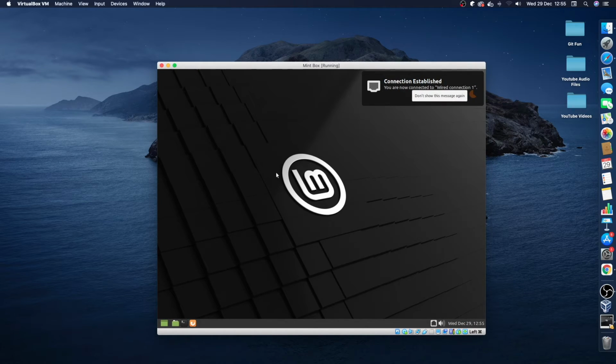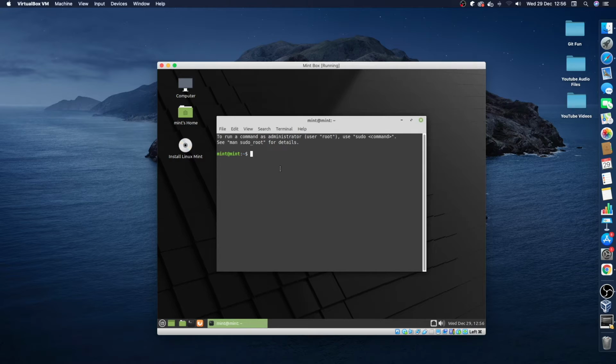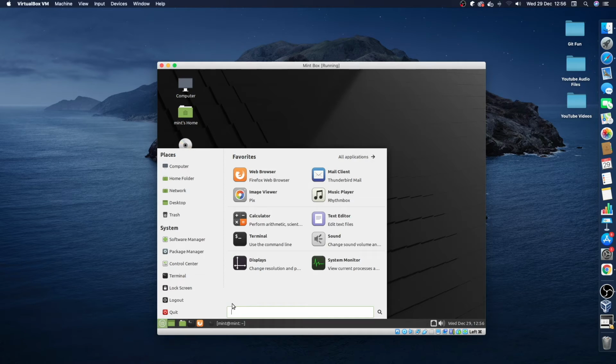But you can see initially the whole wallpaper was black, so you might be thinking, oh, is there a problem here or whatever. Sometimes it just takes a little bit of time to load up. But now we're going to open up a terminal just to see, do a couple of commands work. We'll try ls, pwd, we'll just do touch test, and then if we do ls, we can see that we have this test file here.